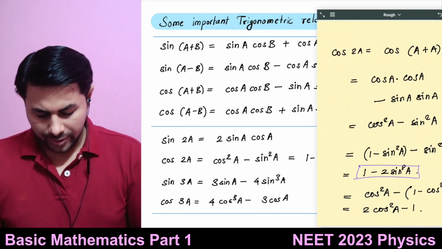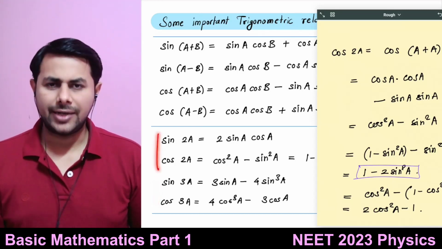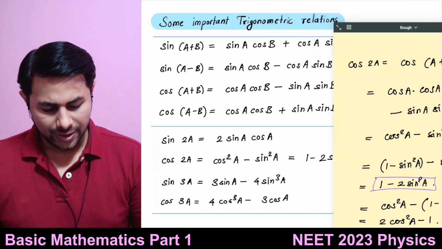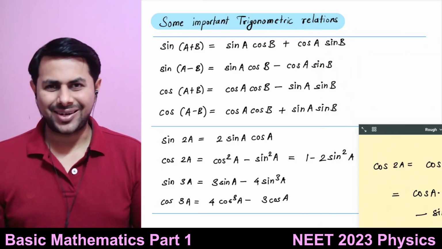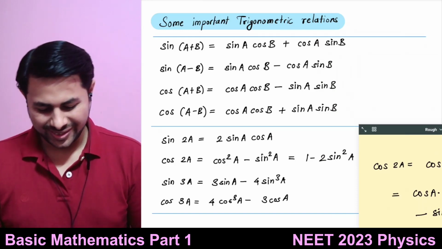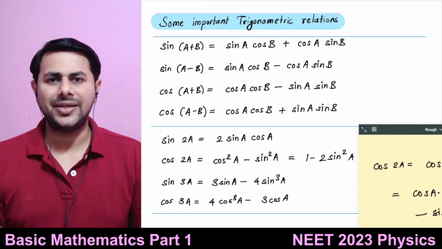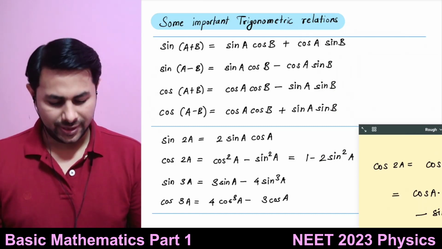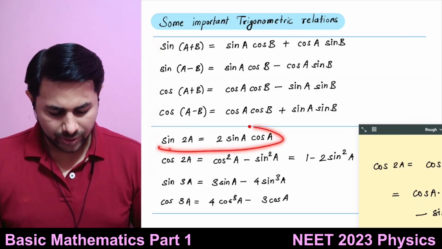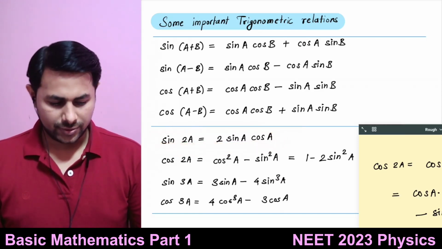This will be needed very, very rarely, but these formulae sin of 2a and cos of 2a will be needed. All right, so there are lots of things to memorize now, right? The trigonometric ratios, these formulae. Formulae for sine and cosine of sum and difference of angles, these are a must. These we can find out, but this formula comes very often, so we should memorize this one also.